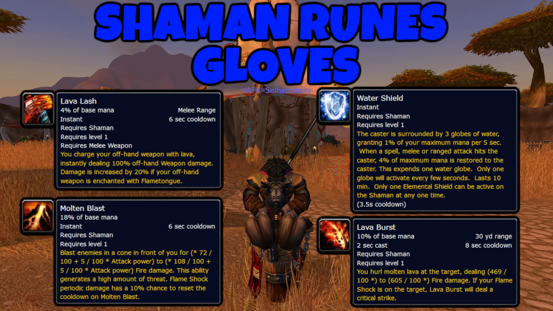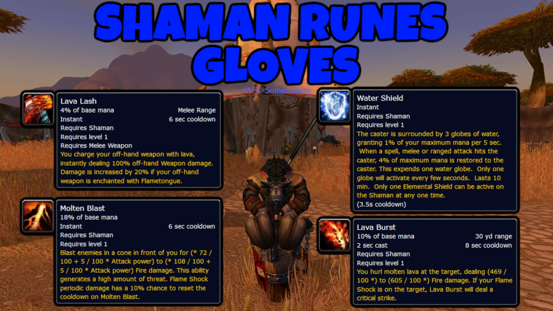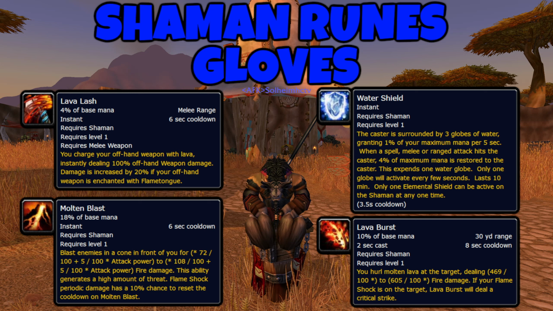Then you have Molten Blast, a tank ability. Blast enemies in a cone in front of you for X amount of damage, fire damage in this case, and this ability generates a high amount of threat. Shock periodic damage has a 10% chance to reduce the cooldown on Molten Blast. This one I've never seen before, so it has to be a brand new ability. It kind of looks like a rework of Breath of Fire from Monks in Mists of Pandaria, which worked in a similar way.